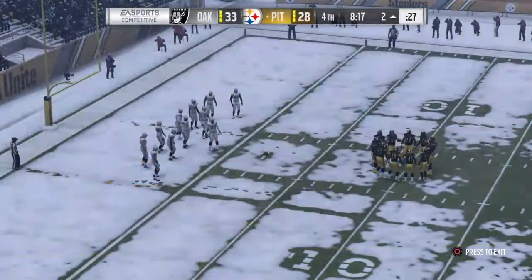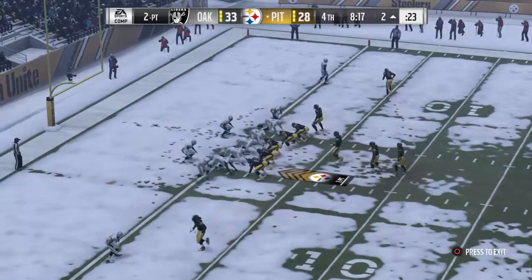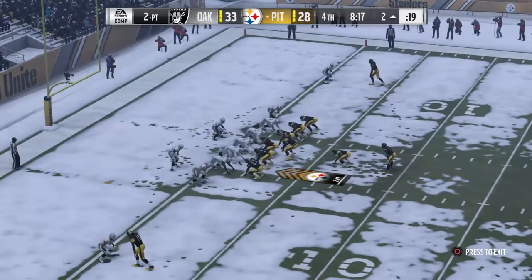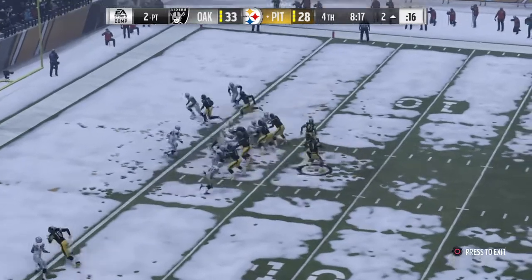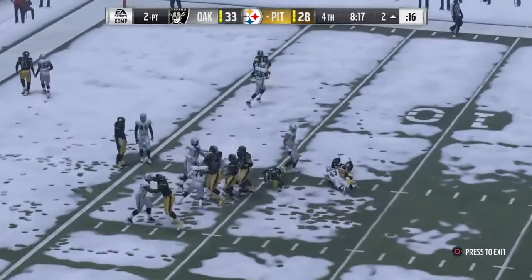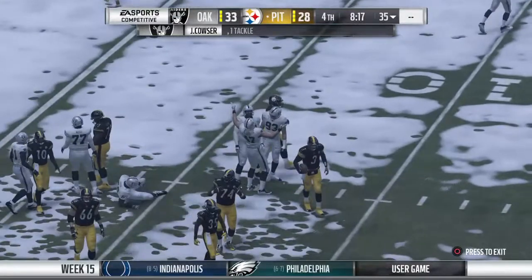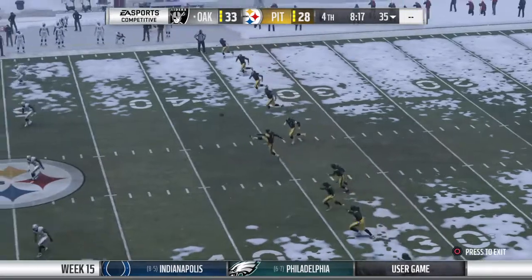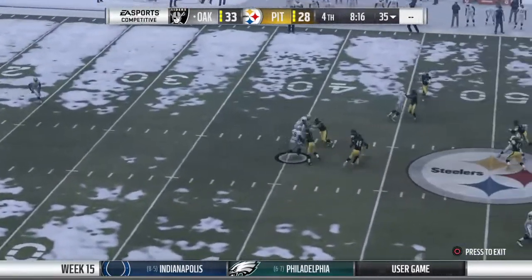Here we go now as we get set for a big two-point conversion. Let's go. 319. Throwing Jones. Under pressure now, and he's going to go down. Sacked back around the 8. So tried to throw it in for 2 points, but the D got home, brought him down. Yeah, got home, which means there had to be good coverage. Just had nowhere to go with the ball.